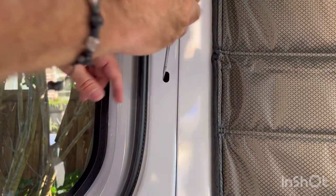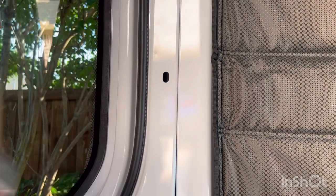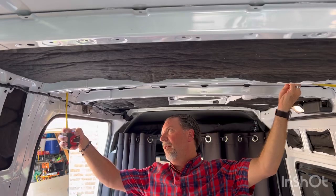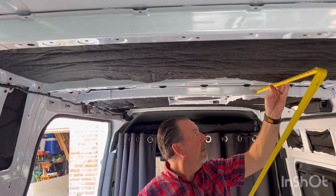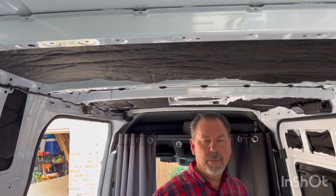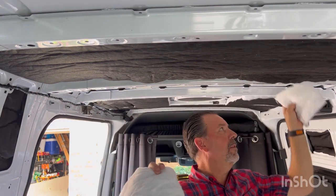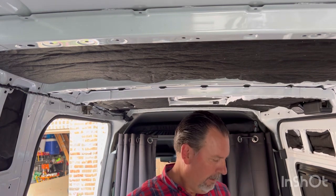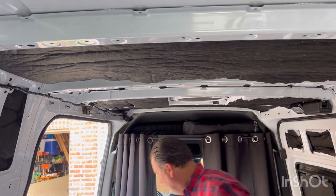I'm thinking what all this will ultimately also accomplish is you'll have a quieter ride as well. This strip is still 54 inches, this one's a shorty at about 14 inches. The beauty of the nooks and crannies is you don't waste anything — this is your normal panel size for this particular panel, and you've got a cutoff here, so the cutoff will go into the nook and cranny of the van.